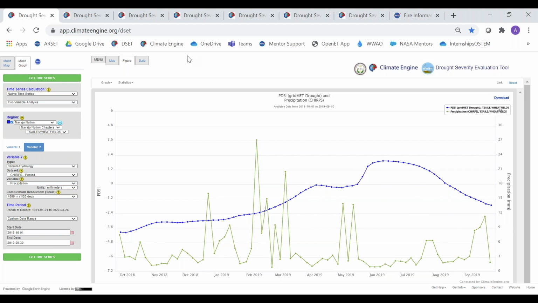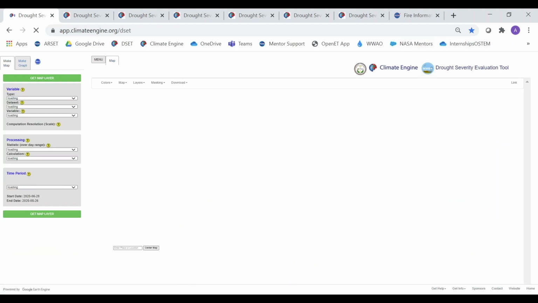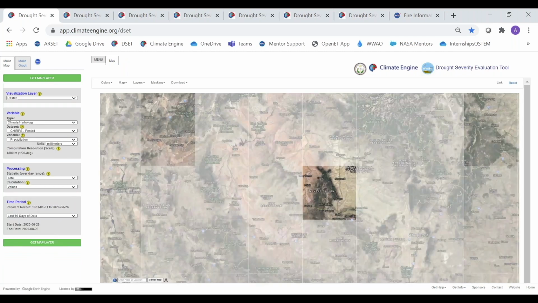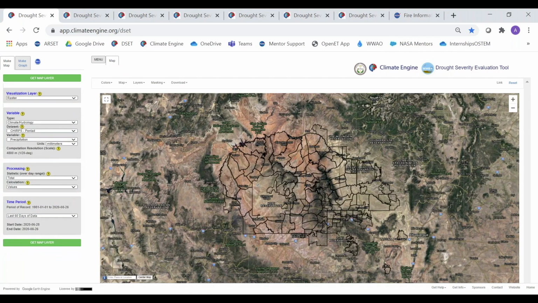Okay, so now we will move on to an example of crop analysis using the NDVI, so using the metric that you all calculated in the first week of this training series. So again, we will just come here and click on Reset and start with a blank map. You'll always get reset to the map interface. Also, if you're having loading issues, I do recommend resetting this every now and then.